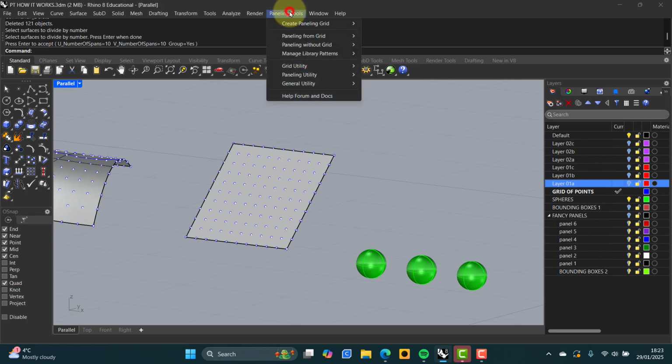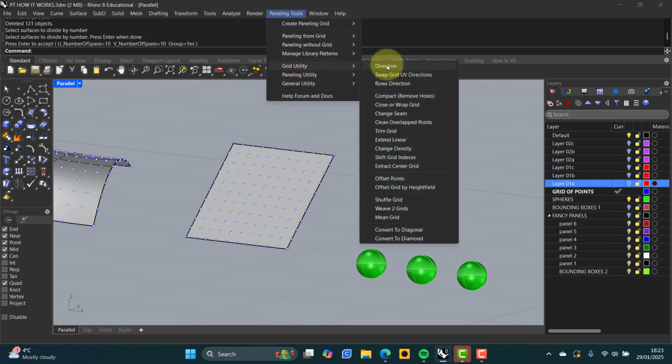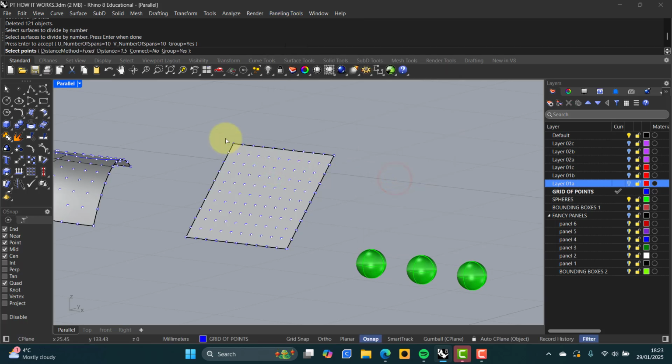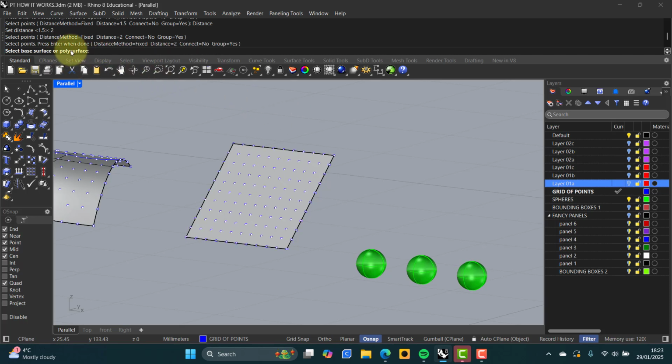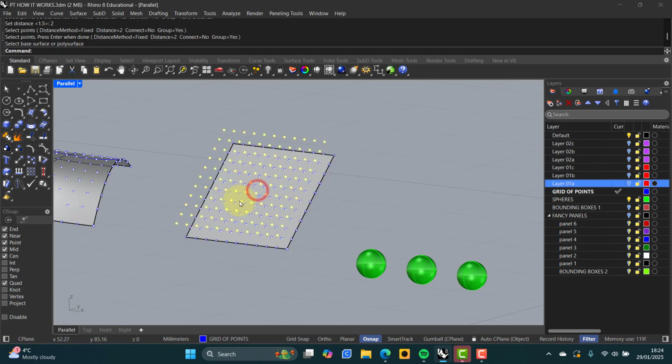Okay, and what we didn't do last time was offset the grid. So that's grid utility, offset the points. Okay, I'm going to go with the distance of 1. Oh, let's make it 2 so it exaggerates it, so we see a bit of stretch on the spheres. Okay, distance of 2. So we'll select the points to offset, and then enter. And then it needs to know which direction, and that's usually picked up from the surface. So if we wanted them to go behind, we would have had to put in a negative offset. But here, the surface normal is pointing this direction. So if I click it, the offset should happen in that direction.